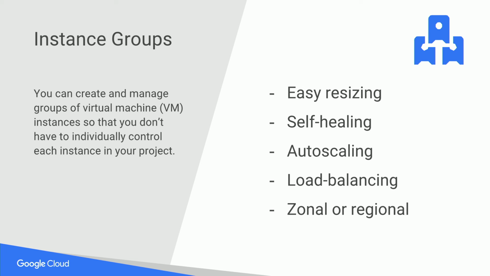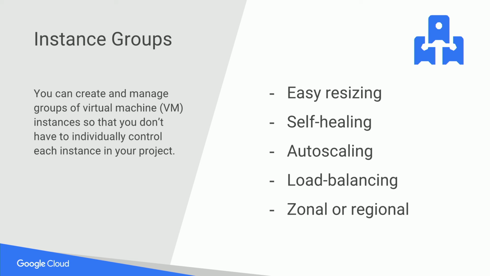There's also TCP and UDP load balancing options available in GCE. And then these instance groups can be zonal or regional. So a zonal instance group is a set of instances that are all in the same sort of fault space. That means they're all in the same building in a data center. It's possible that that zone could go down. So power could go out or a network cable could go down.